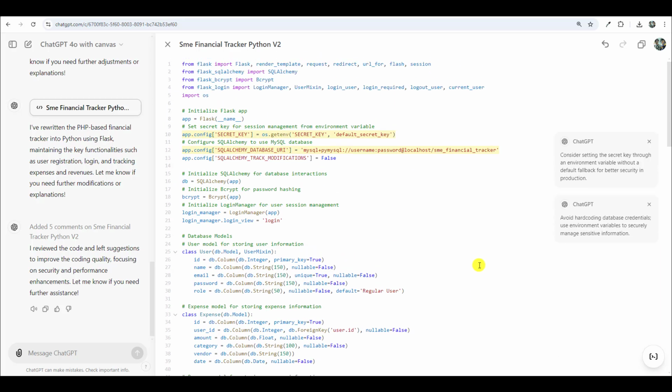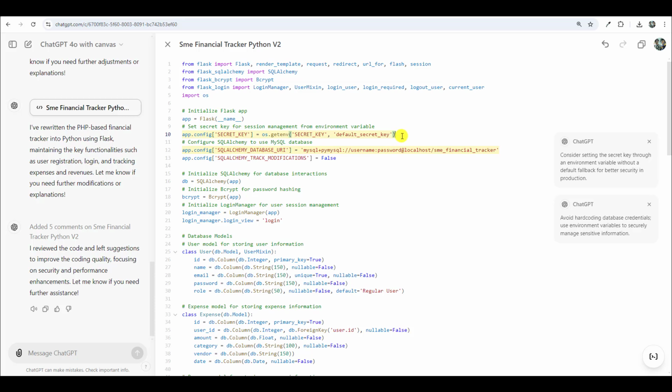So the code review has been completed, and for the lines of code that it has identified, it's going to highlight them in yellow. So let's look at the first line of code here. That's interesting because it gave us the code and now it's reviewing its code again and saying, okay, these are the lines of code that have to be improved, right? So let's look at this line of code here.